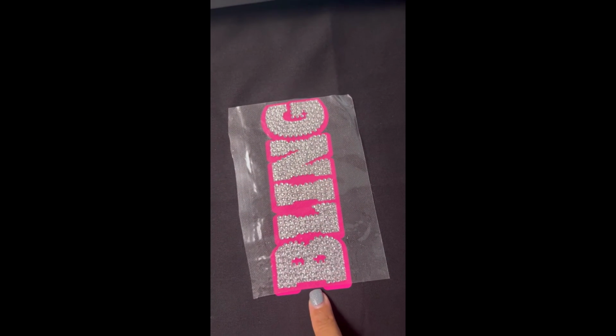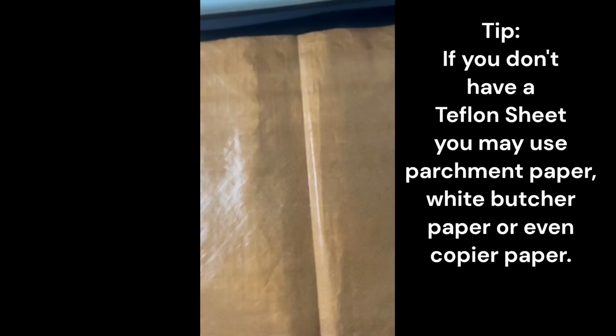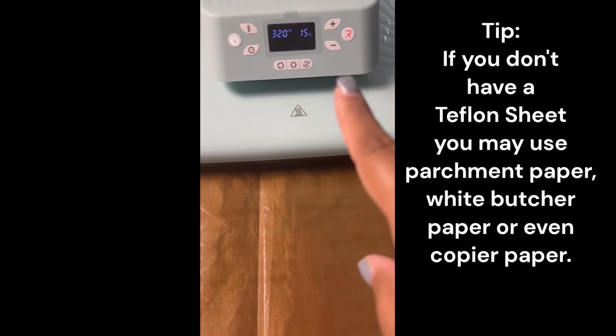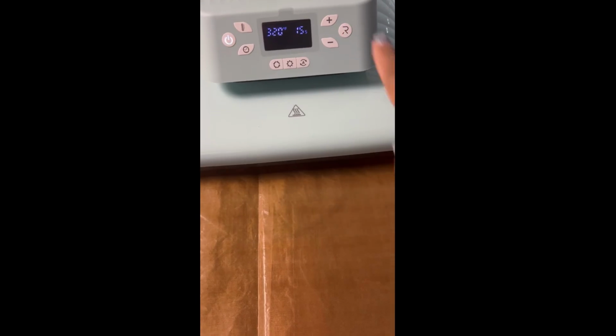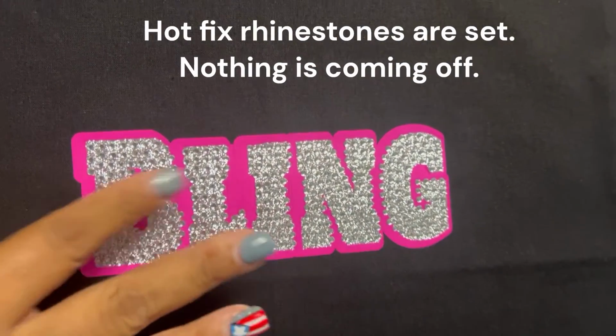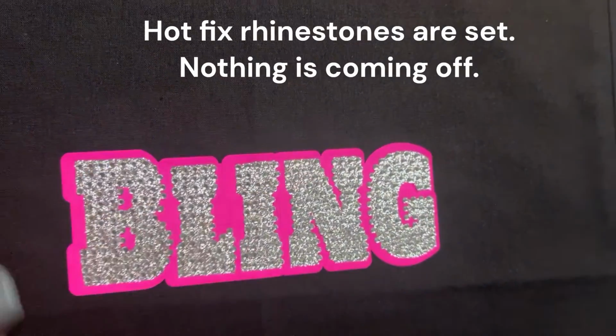I already lined up my rhinestones, and I need to just put the Teflon sheet on top. And as soon as that thing beeps, I'm just going to push it in and press the wheel and peel it hot. And nothing's happening here.